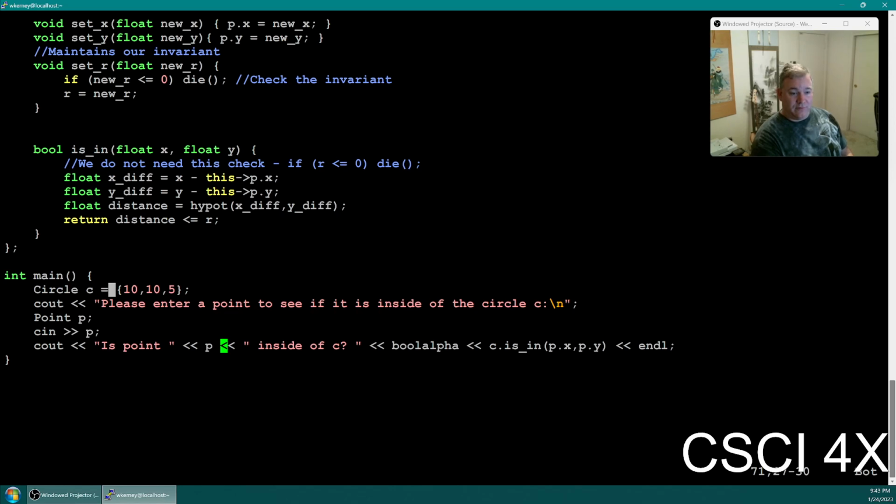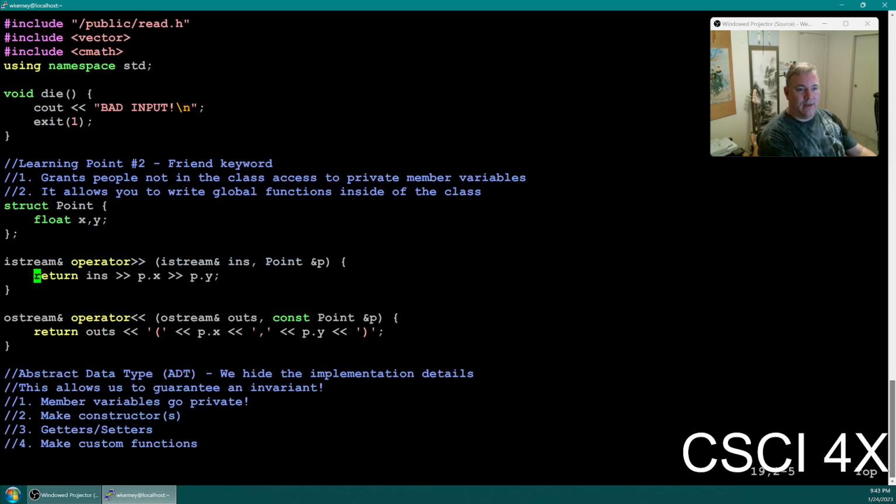If you want to do the same thing for the circle, we can do that in a second, but I'm going to show you, because we're on the topic of friends, right? Friendship is magic. This is a global function, right? This is a function that sits in global space. It teaches C++ how you can print a point to the screen and read it from the keyboard. I kind of want this to be inside of the class though, because it makes sense, right?